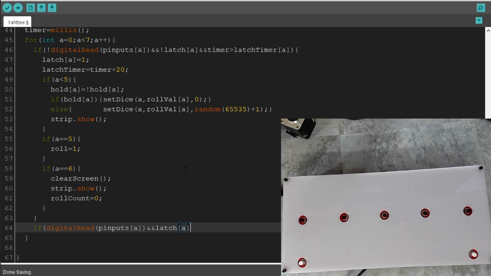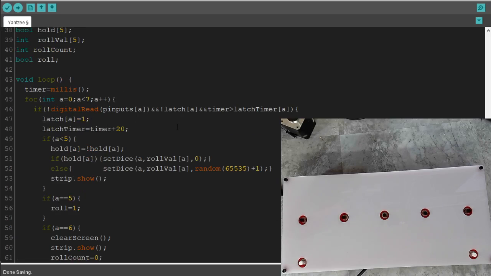And we also have to, yeah, anything we press here also has to increase our latch timer, right? So any of this stuff. So here we go. Okay, there it is. Perfect. Okay, we put that in there. We're good. Okay, so it adds a 20 millisecond latch timer A. There we go. Equals timer plus 20. Perfect.